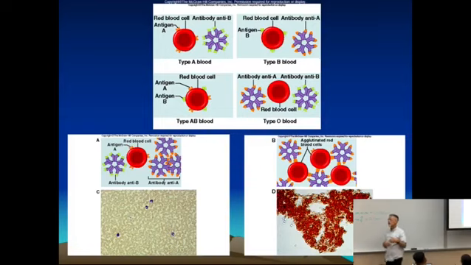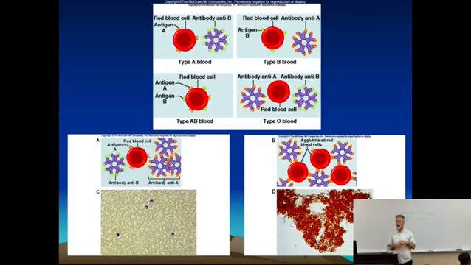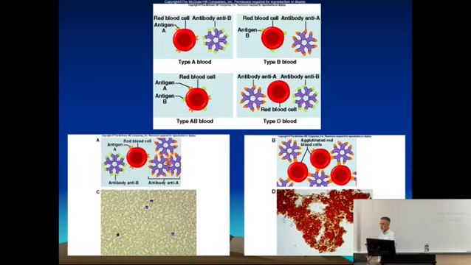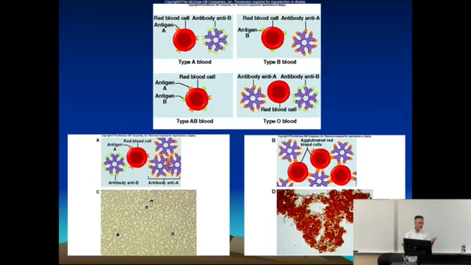Okay? So for our different blood types, you've got to be able to describe what's an antigen and what's an antibody. The antigen's always stuck to the cell. The antibody's floating around. It's that snowflake-looking thing, that protein. Like our immunoglobulins, antibodies are floating around plasma proteins. And you need to know which blood type has which type of antigen and antibody. So make sure you practice a little bit with that as well.